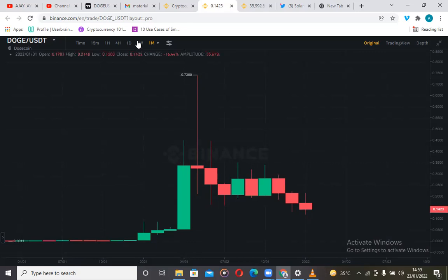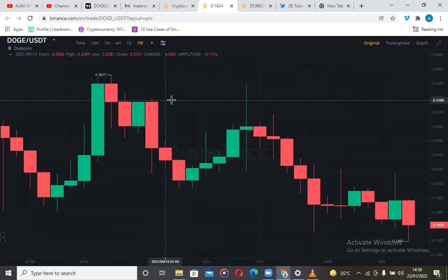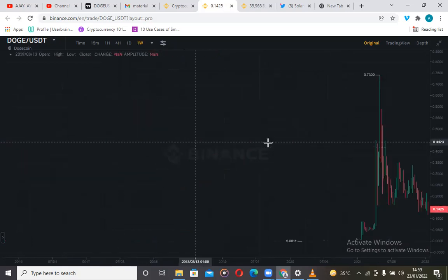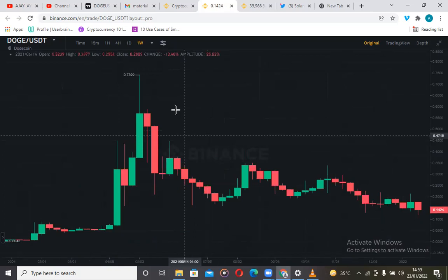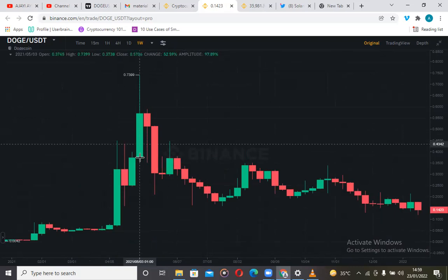Now let me show you another thing. For this one week, let's assume it starts from Sunday to Saturday, Dogecoin rose from 0.372. Always check the price at the vertical side. Close for what? 0.358, right? It shows higher, to this. You can see it's 0.737, right? So this is an indication for you that this thing rose.